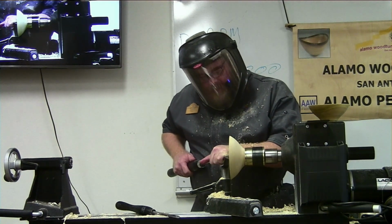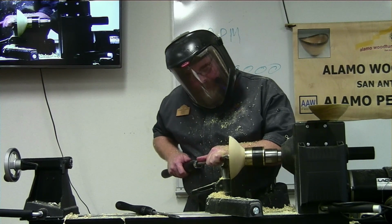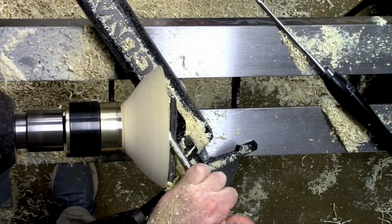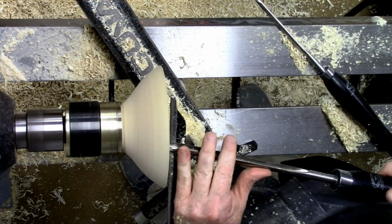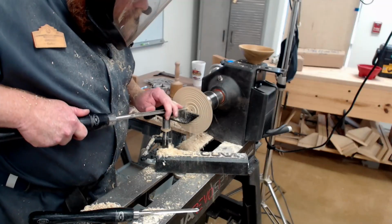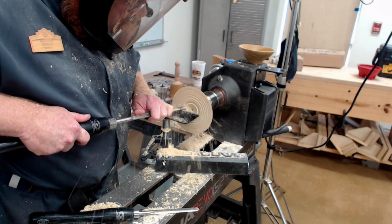and so, a nice way to do it: first things first, clean up the top, get rid of all that ugly bark stuff. And the nice thing is now you've set up an easier way for you to enter your cutting.